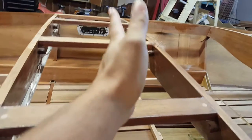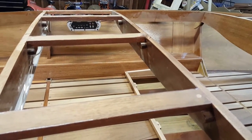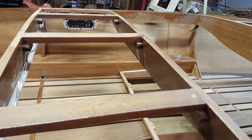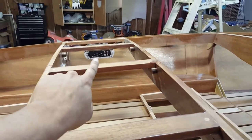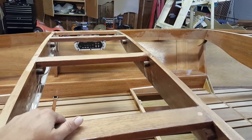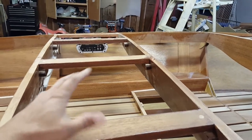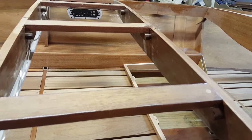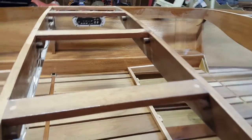And then I'll have to build my sub box, get my shallow mount 10s in there. And they're dual voice coils, so I'm going to series wire the coils and then parallel the subs to the 1 ohm. It'll be a 2 ohm load on the amp. That's what the amp's stable at. But it's a 1,000 watt class D mono block, and I'll be running the two Kicker Redline shallow mount 10s on 1,000 watts at a 2 ohm load. So I still got a little bit of wiring to do there.